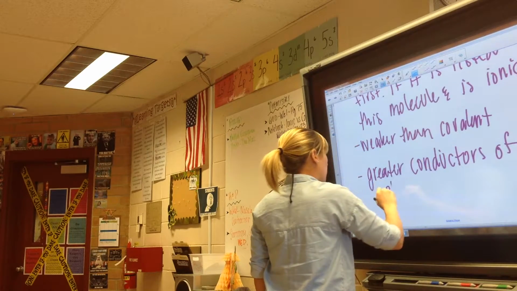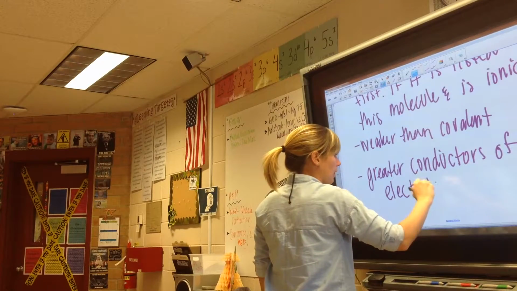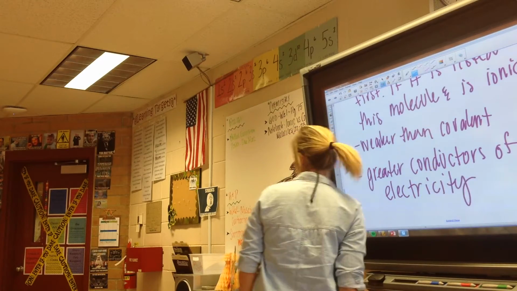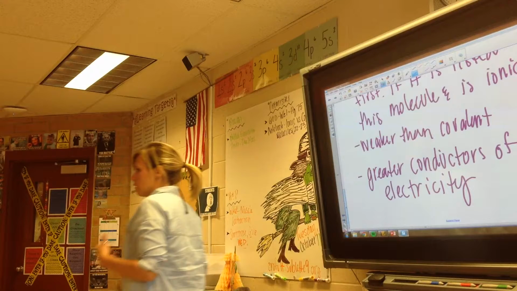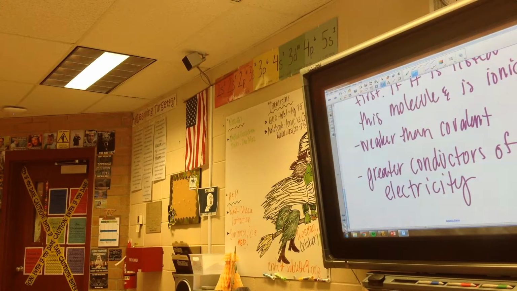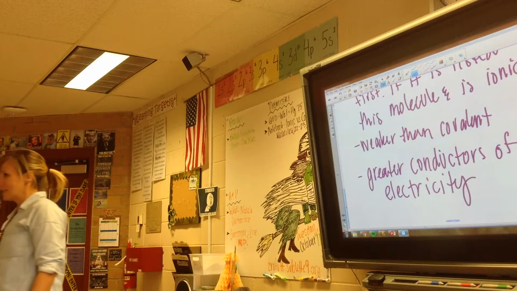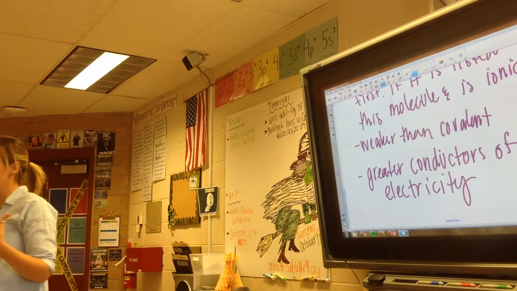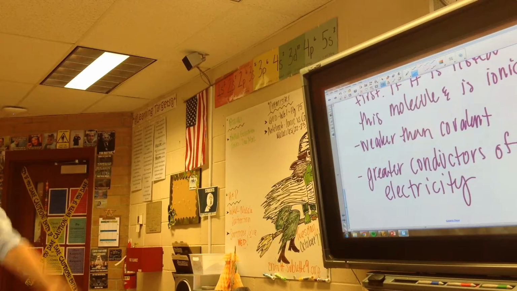So even in your body, you have electrical currents flowing all around you because you have all these ions and ionic compounds in your body. Anytime your brain is sending a signal down to your nerves, that's all electricity. Anytime your heart beats on its own, that's electricity. Anytime you move a muscle, that's all based on electricity because of these movements of electrons.